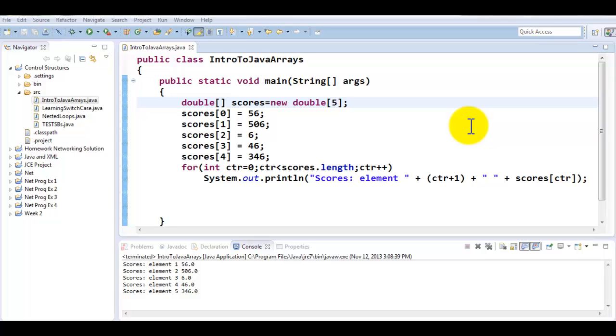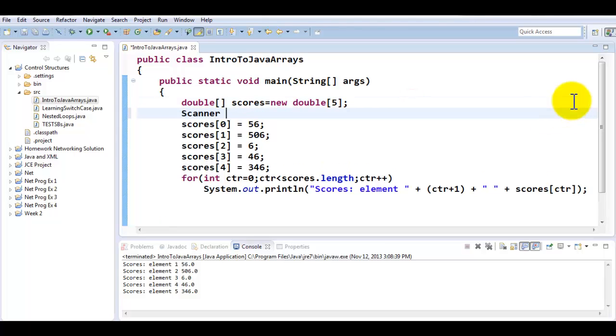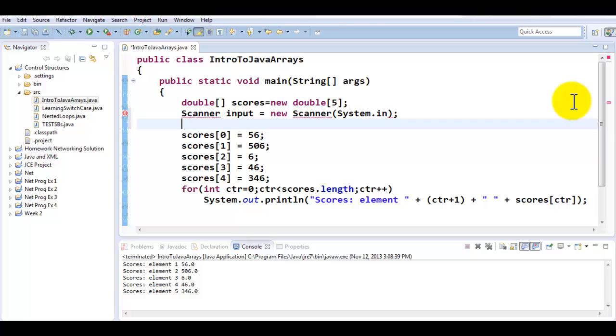In this tutorial we're going to be enhancing the example that we did in the last tutorial by accepting the input from the user, rather than having to hard code all these values. As we've learned in the previous tutorials, we need help from the Scanner object to take an input on the console. So we're going to introduce the Scanner object here, which will be equipped to take input from the user. Then we have to organize our imports.